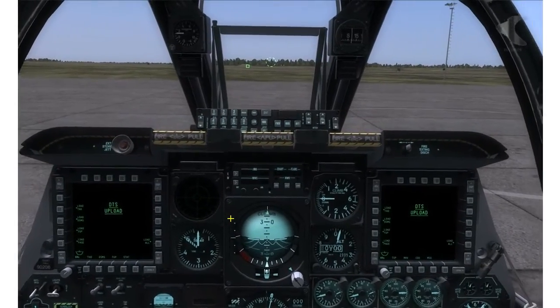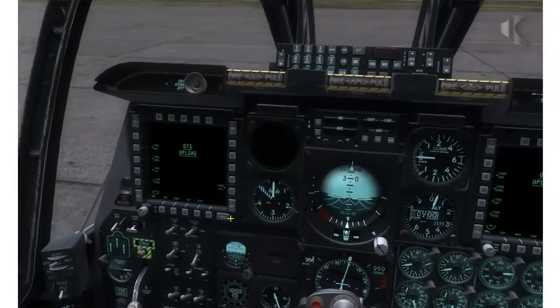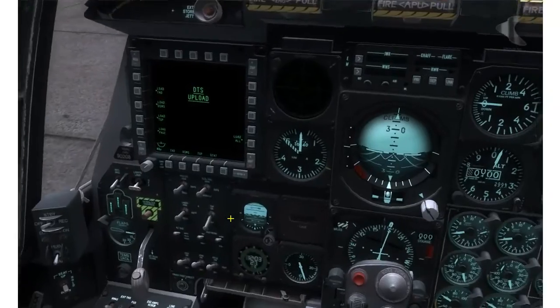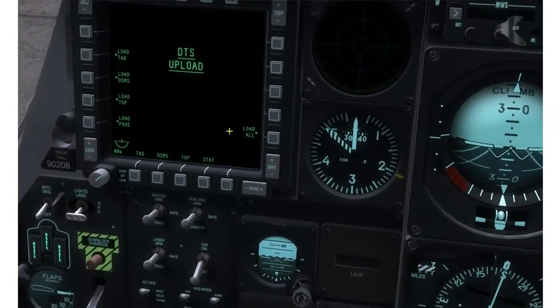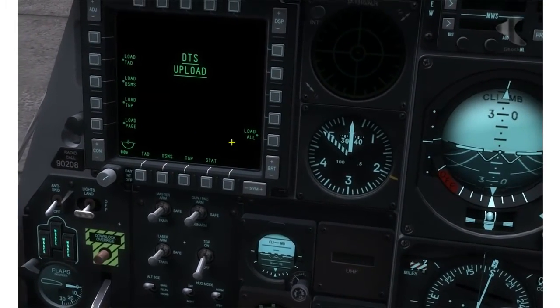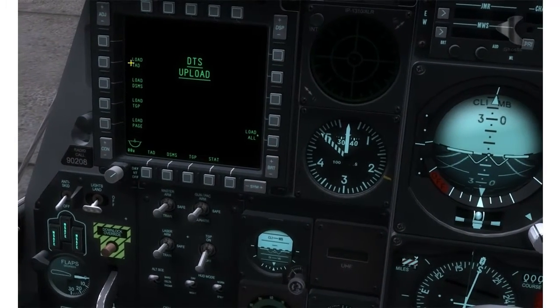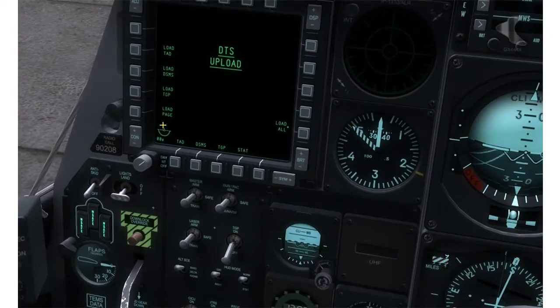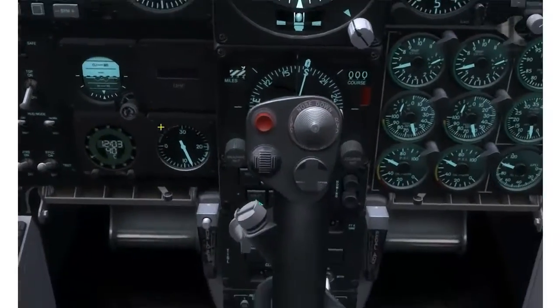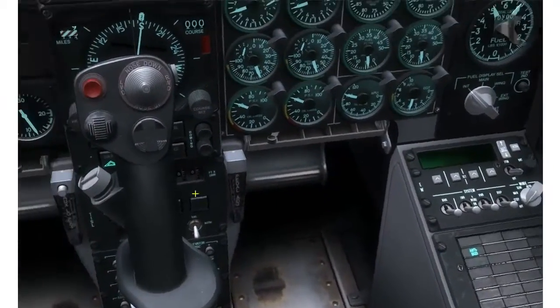Okay, welcome back. I've just a couple more pre-flight checks to complete, and the first one I'm going to do is to load up the data from the data cartridge by clicking the Load All button. You can see the indicator dot has gone, and when we come back to that and look at it in a second, we can reset it.